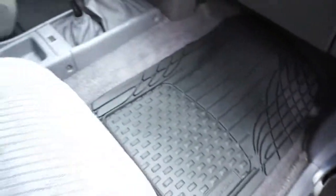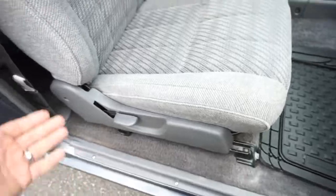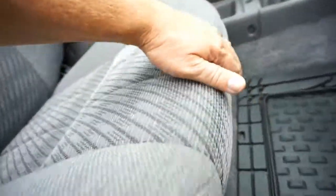It's got some nice full floor mats. You do have a little bit of scuffing in the glove box, a little bit of scuffing here on the center console, just from items being in there. It's a little scratched up and scuffed up here just from going in for that seat belt, people's rings or whatever. But the passenger side seat is really pretty much perfect. The plastic's not broken or pulled away. It's not flat here. There's no holes or marks. It's just really killer condition.